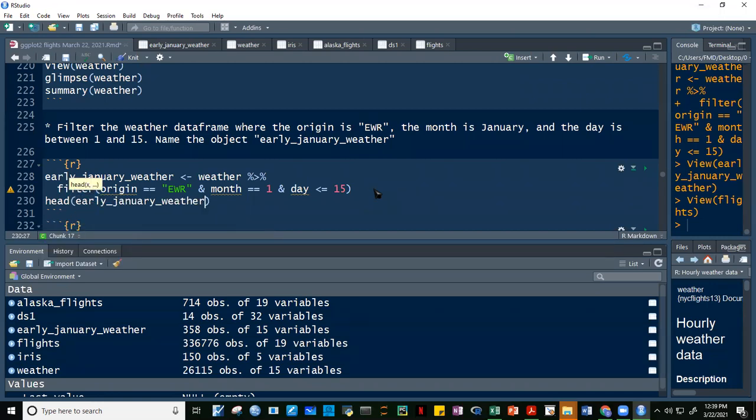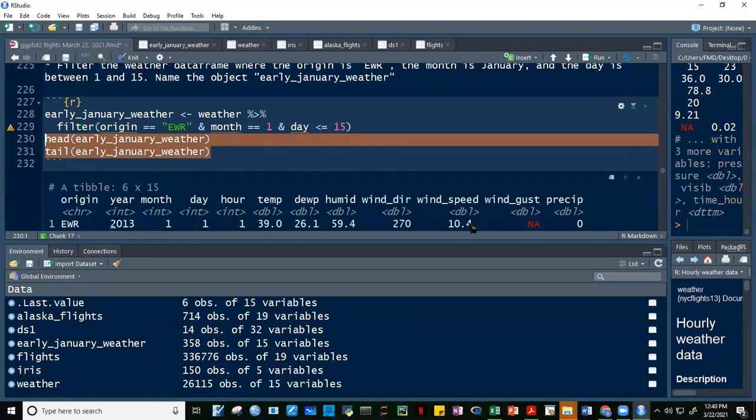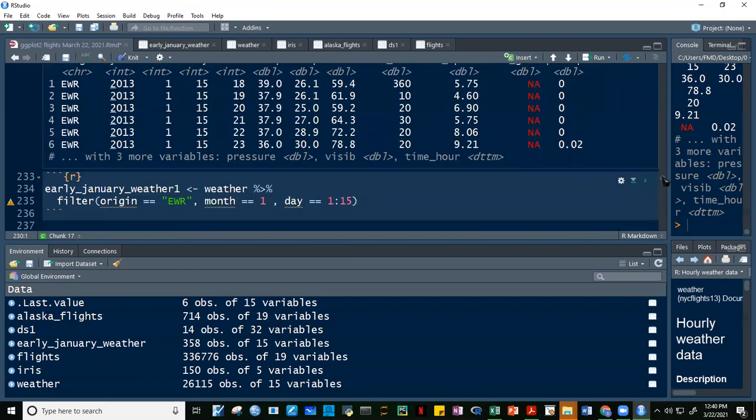15. Or we can use here, pwedeng head, early, and tail, early, yan. Can run this, Control Enter. All right, so first 6, ano EWR yan, no? And then 23rd, ano ba yung ano natin? 2013 pala lahat talaga. January, and then the tail, hanggang 15, no? EWR pa rin. Okay, class, clear so far?